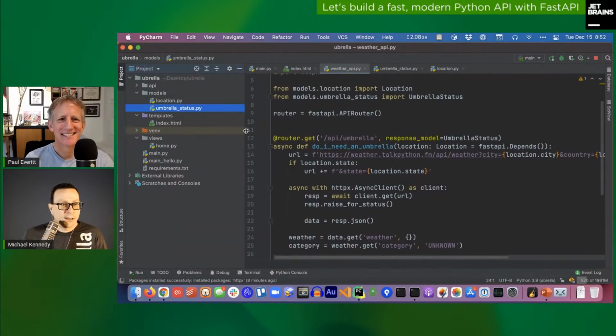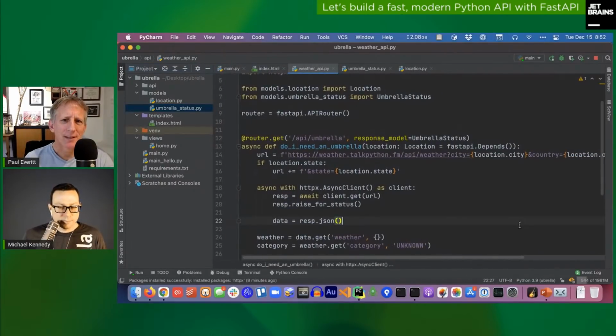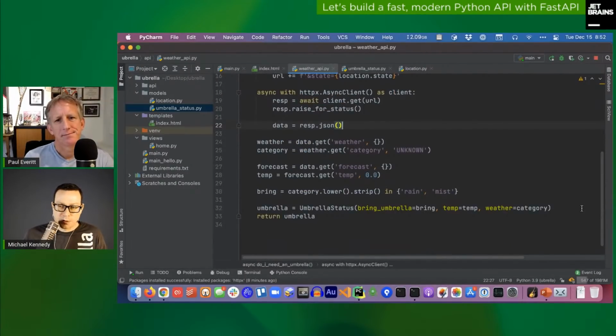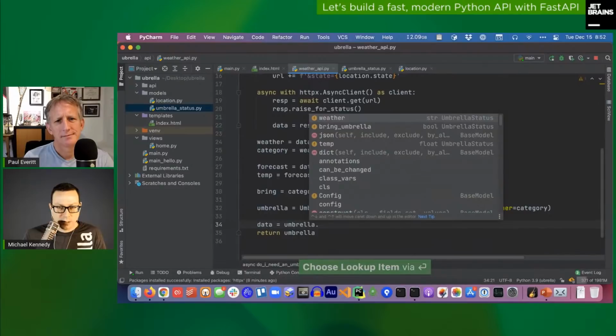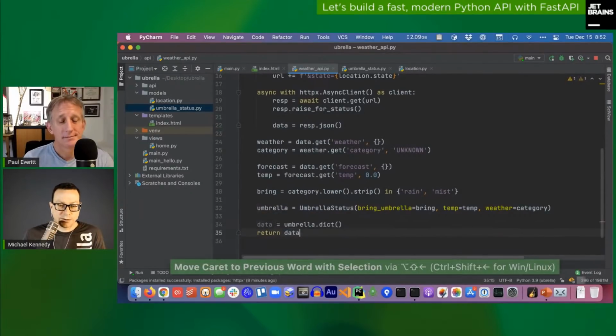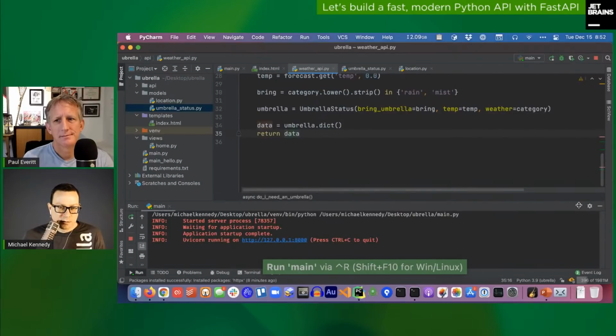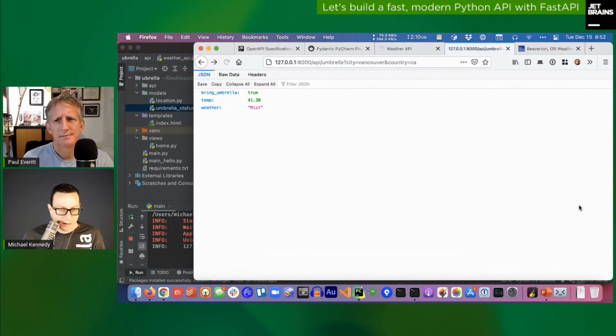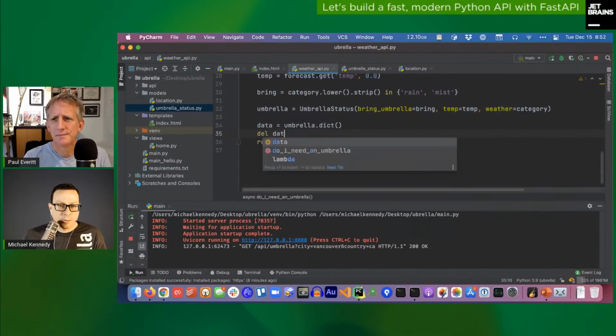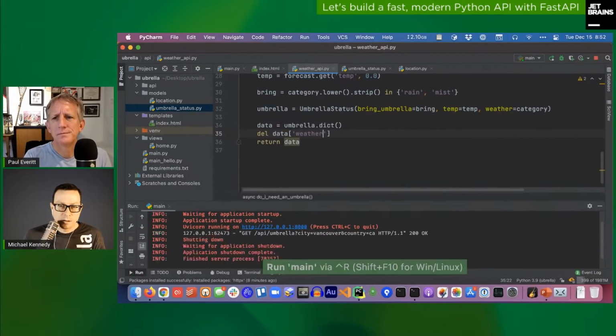What do you think, Paul? And I like that, from the perspective of complaining about validation problems and things like that, it was using semantics that are now built into Python rather than invented somewhere else. Yeah, absolutely. And one thing I think I just picked up on is if I say new data equals umbrella dot dictionary, a straight dictionary, and I return that, I think, and I take away the weather.